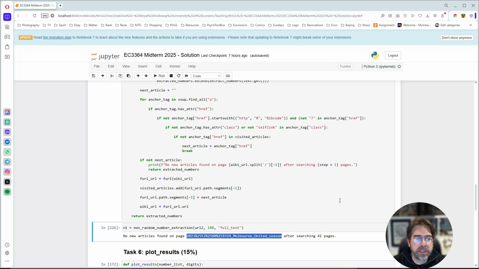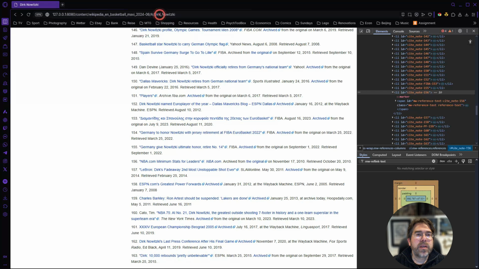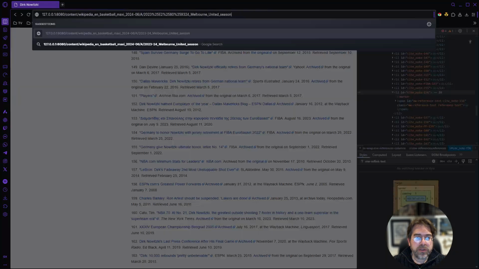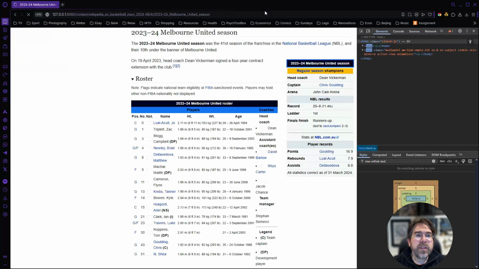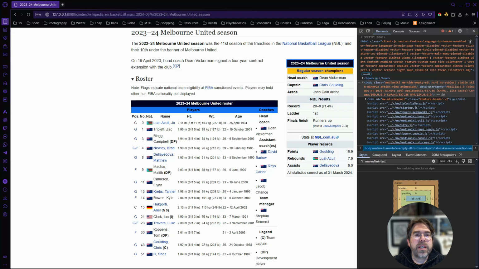So the problem is that if we try to look at this page, place the Dirk Nowitzki here, this is actually not a proper page. Now there is a page that looks like this. Now the issue here is that this is a hyphen, and the hyphen has to be turned into a Unicode, and if we're using Perl, as we currently are, then this is not happening.